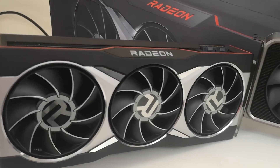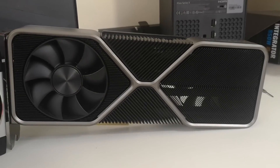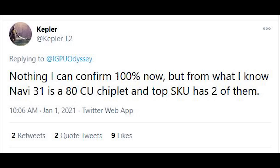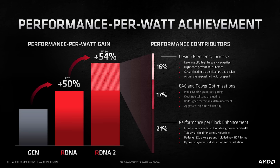Either way, it's very interesting that we're starting to see this. To my knowledge, Navi 31 and 32 will both be using two compute dies and a single IO die. However, Navi 33 will only have a single die. So basically up to 160 compute units for the highest-end SKUs, and then Navi 33 will use 80 and below, depending on configuration — just as we see with other GPUs in the stack as you go down the tier list. I think Navi 31 and 32 are going to be a very tangible improvement in performance over what we have currently, but I also wonder how all of this is going to be implemented in a technical sense.